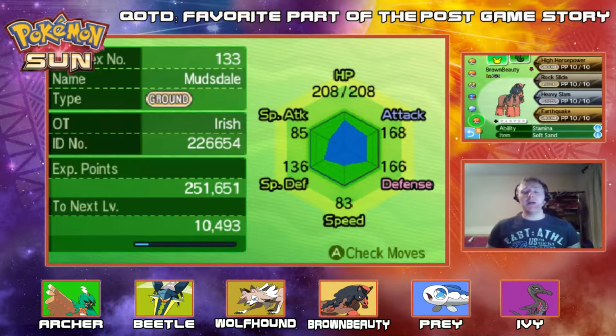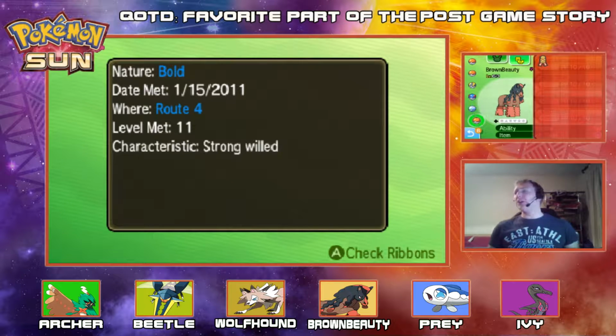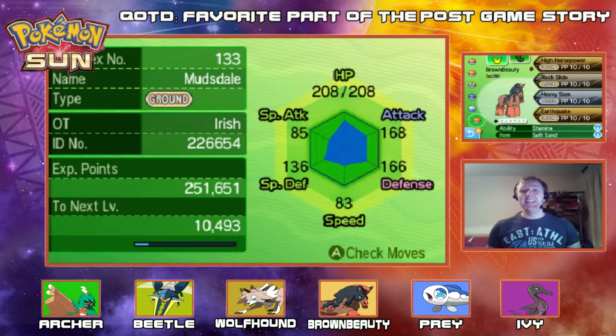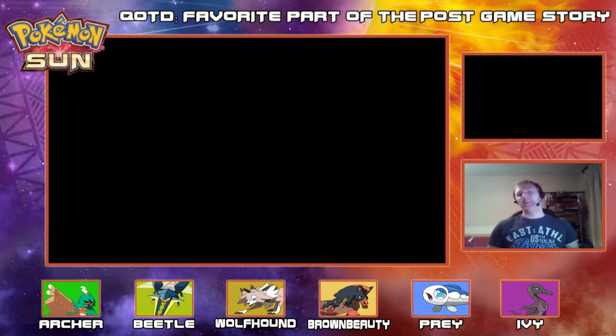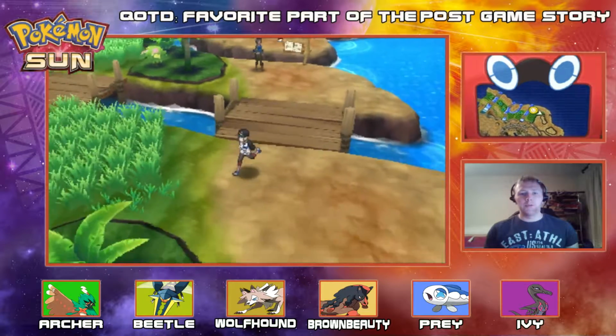And last but not least, we have Brown Beauty the Mudsdale, holding the Soft Sand to power up High Horsepower and Earthquake, also carrying Rock Slide and Heavy Slam. Bold, strong, high horsepower stallion, who is a tank. He is an absolute beast. I love her. Right, without further ado, let's keep pressing on with what we're going to be doing this episode.